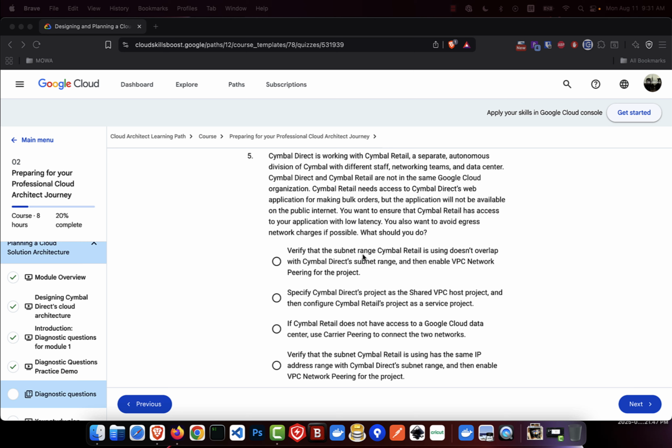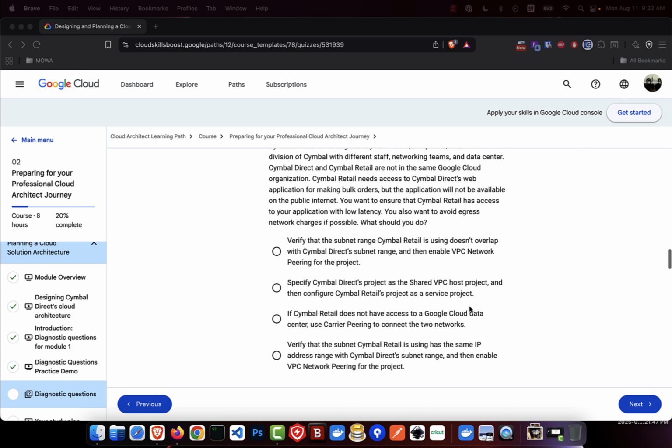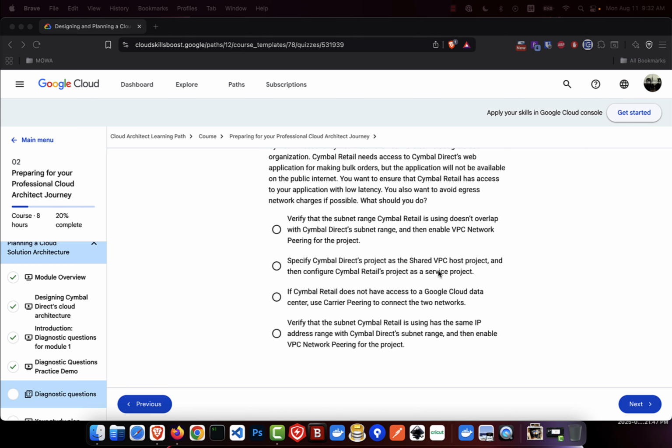Verify that the subnet range Simple Retail is using doesn't overlap with SimpleDirect's subnet range, and then enable VPC network peering for the project. Specify SimpleDirect project as the shared VPC host project, and then configure Simple Retail's project as service project. If Simple Retail doesn't have access to Google Cloud data center, use carrier peering to connect the two networks.